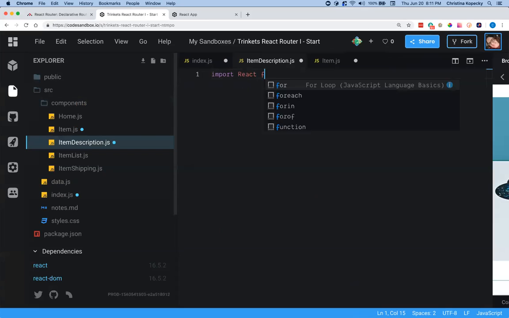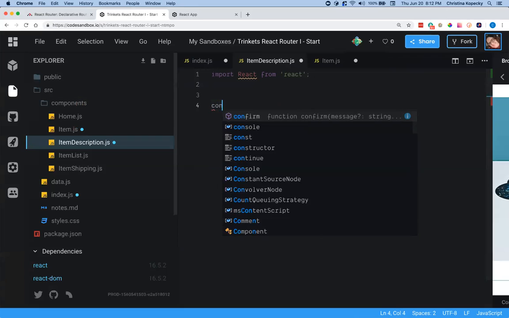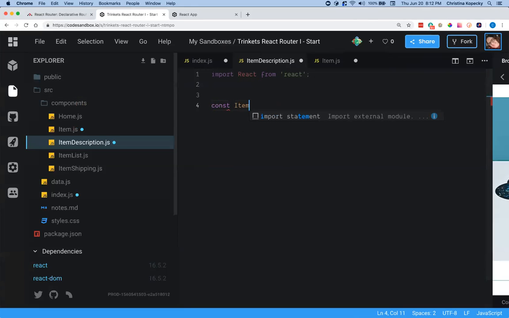Import React from React. Actually, let me see if he gave me code for this. Cool, he did that. So this is just going to be a functional component. We're going to call it ItemDescription that takes in props and returns some JSX.